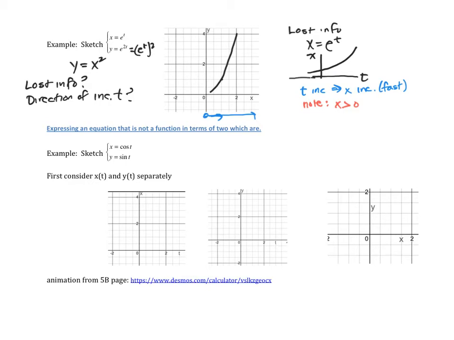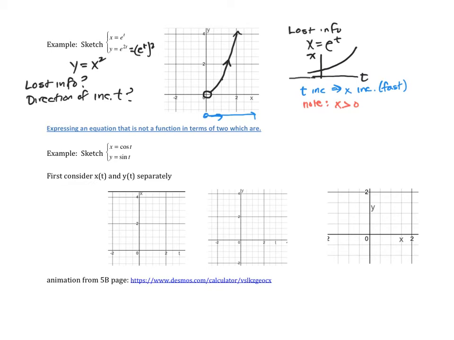And be very specific about what's going on here. Make it very clear. It does not contain that point. That point corresponds to x equals 0, and x is never 0. We don't ever cross this x equals 0 line. Okay? The direction of increasing t, as t increases, x increases, so we're always moving to the right.